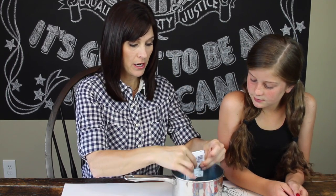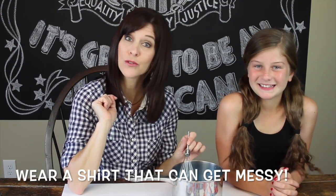We're using 1.5 cups of water and 3 packets of ice blue. We are putting that in our water, stirring it up, and we're gonna go boil it and come back and show you step number 2 of this process.